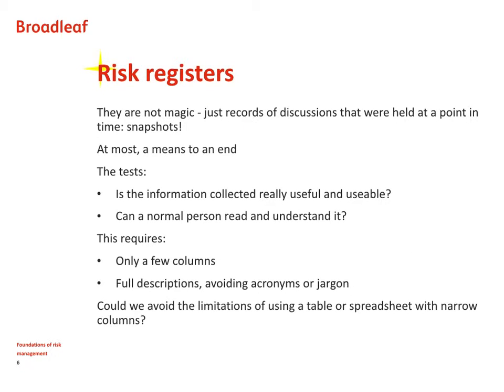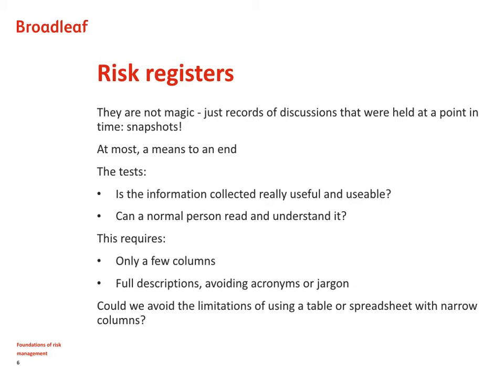Generally, organisations use these devices called risk registers to record information about risks. But look, despite the perception that they have magic properties, they are just records of the discussions we held at some point in time. And quite frankly, last year's risk register has little meaning for next year's decisions. They are purely creating an audit trail that shows that we've gone through a process of discovering and understanding risk, which has then led to some conclusions about the acceptability of risk and what further actions are required to modify risk. So really they're just a means to an end.